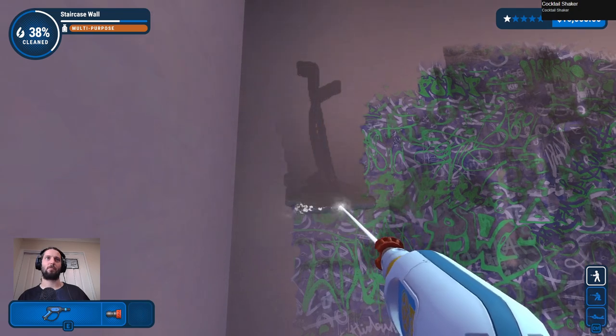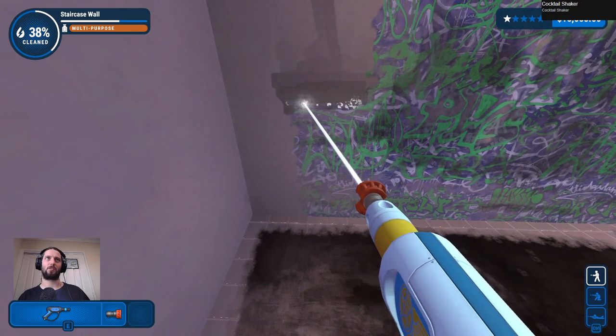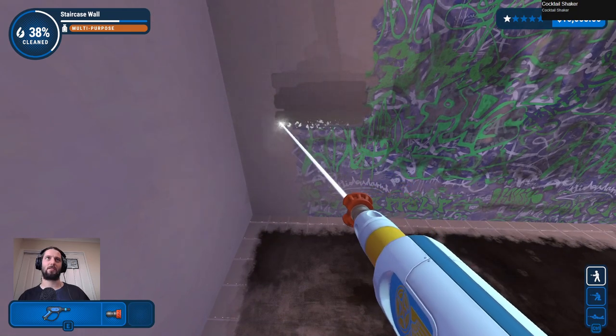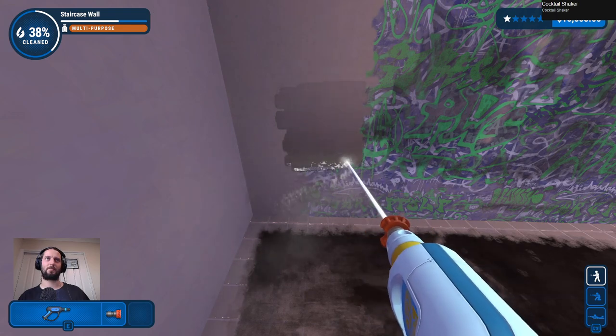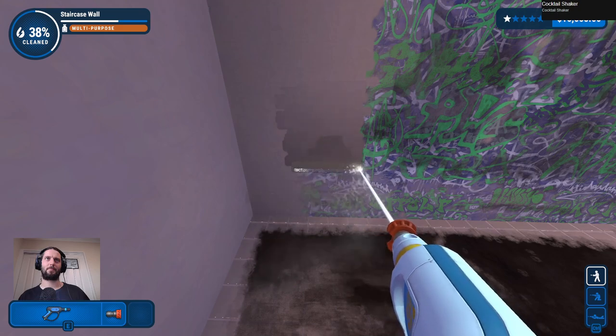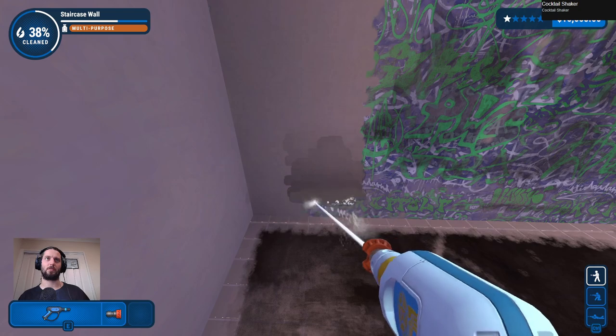I would stand further back so that I could see more, but the signal light is right behind me. To be fair, standing closer makes it easier to see if I've missed anything too, so there's that.